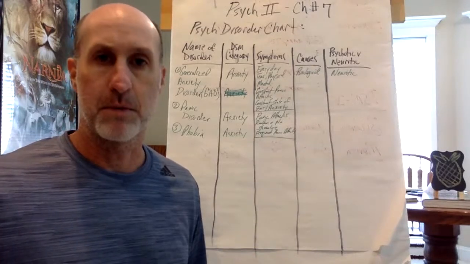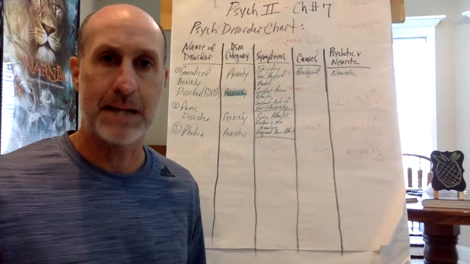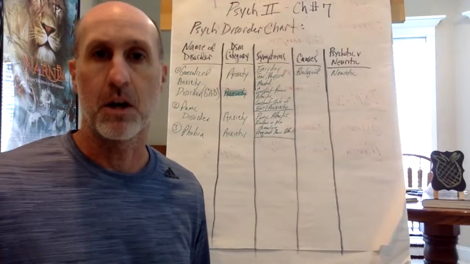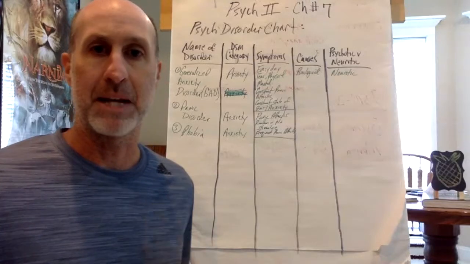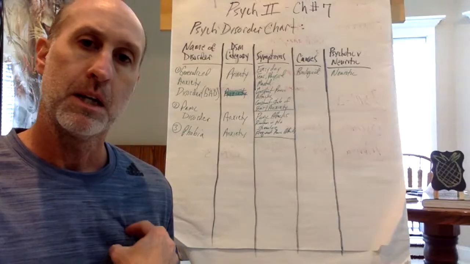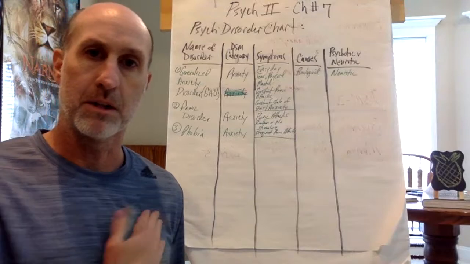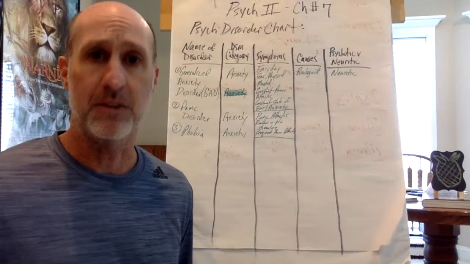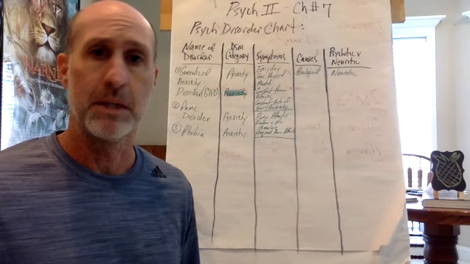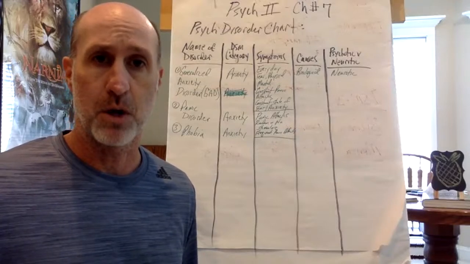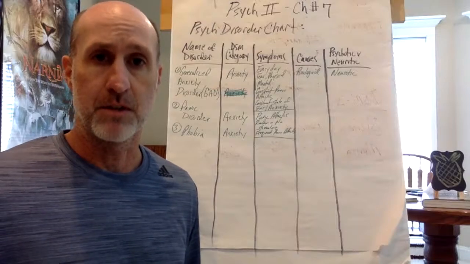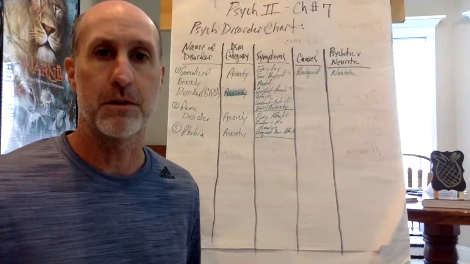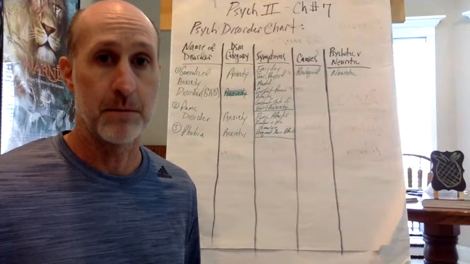There are thousands upon thousands of people every year who have panic attacks, who actually check themselves into the emergency room because they think that they're having a heart attack, because one of the symptoms of a panic attack is pain in the chest, actually specific pain right here on the left side where your heart would be. It's physical enough that people think they're having a heart attack and they go to the emergency room. They run all the tests, they don't find anything wrong with their heart, and then they discover that they're having a panic attack. That's how physical these symptoms are. They are very powerful, very strong, and very unpleasant.